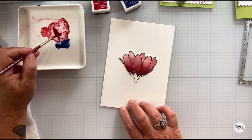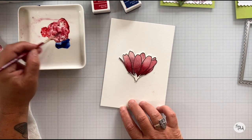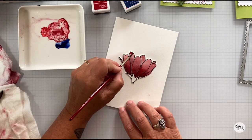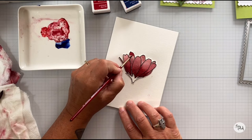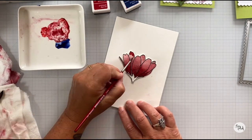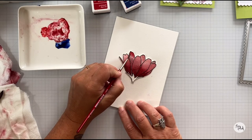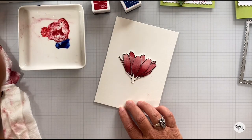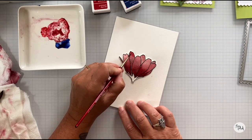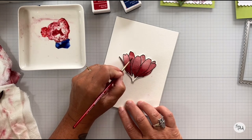Now, I want to take a little bit of this concentration. I don't think I need to mix up another color. And just kind of hit the top of this petal, working really quickly, keeping it moving. Clean off my brush. Tap, tap, tap those edges with a clean brush just to kind of make that blend happen between here and here.